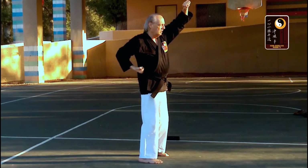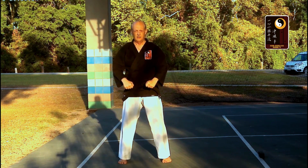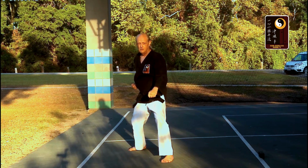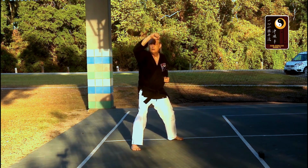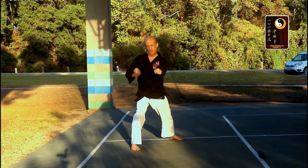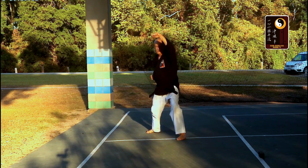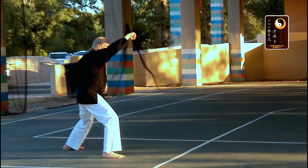Let's add the stance and reverse punch counter. Ready position. Set back with the right foot into Zenkutsu left low block. Yoi! Moving backwards with high block reverse punch. I will call each move. High. Check your position. Punch. High. Punch. High. Punch.